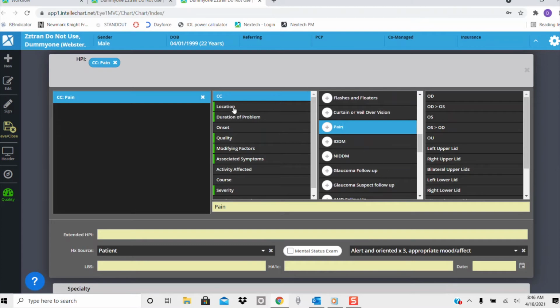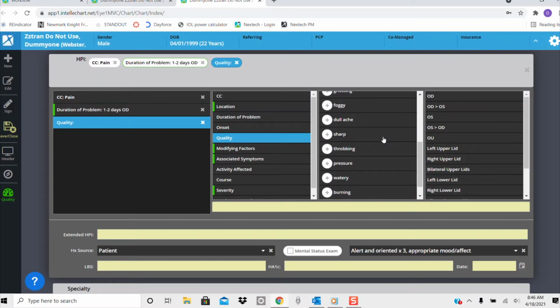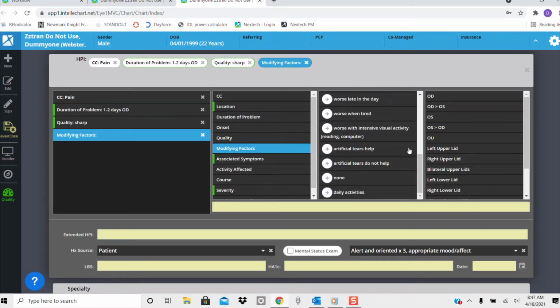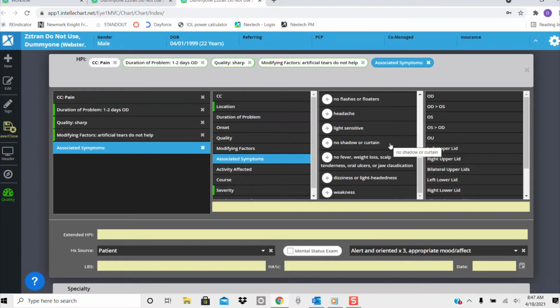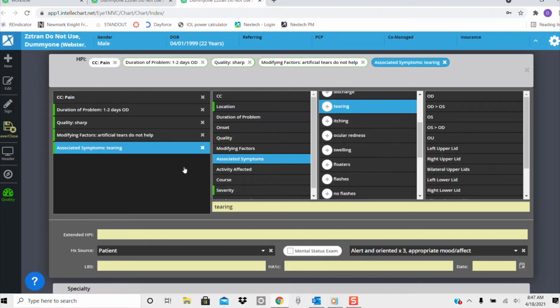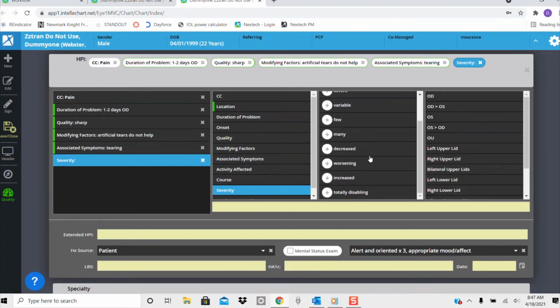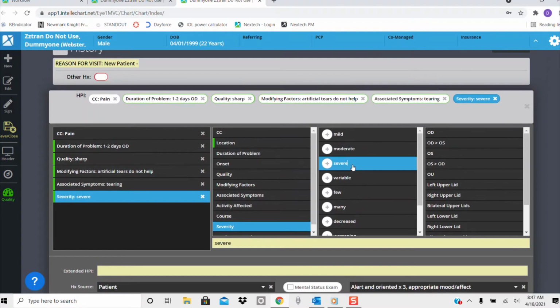Location, just say the right eye, sharp pain. Modifying factors, how about artificial tears do not help? Associated symptoms, we just need 4, but you can do more. Tearing, and severity, I'd say severe.